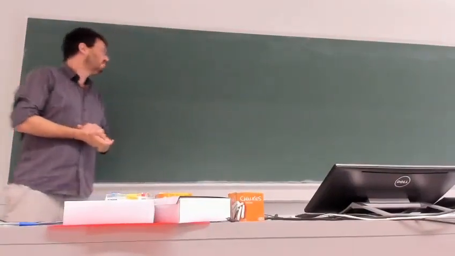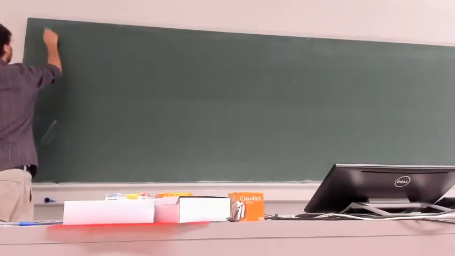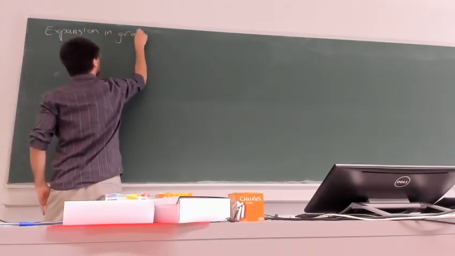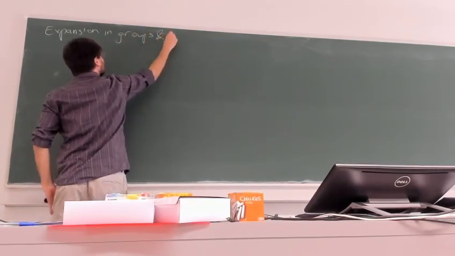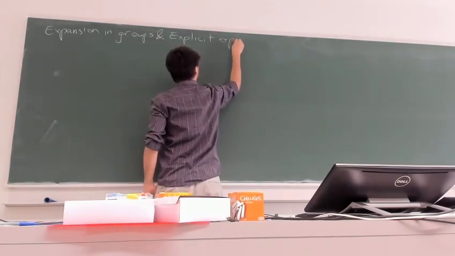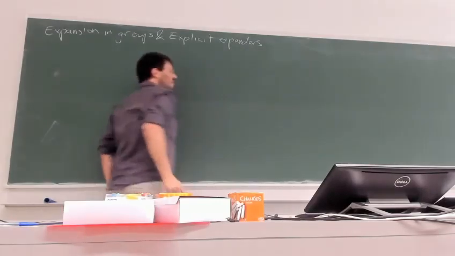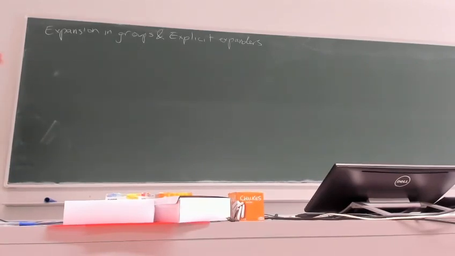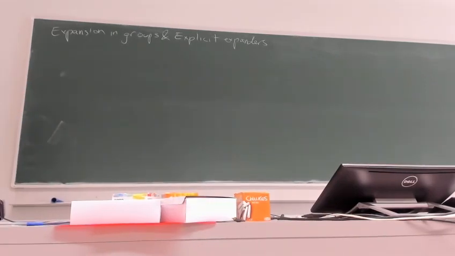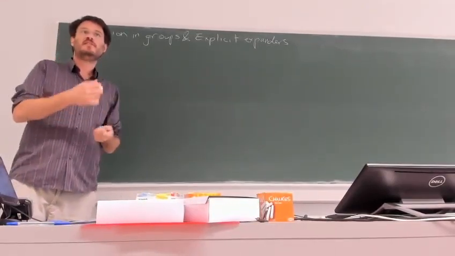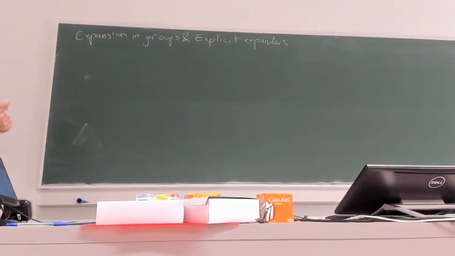Very much. So my final lecture is about expansion in groups and explicit expanders, which are a related concept, because when we say explicit, the nicest thing we can hope for is to present our expander or our Ramanujan graph or Ramanujan complex as a Cayley graph of a group that we know. And when we talk about expansion of a group, we want to do the other way around: start with a group and find nice generators that give a good expander graph.